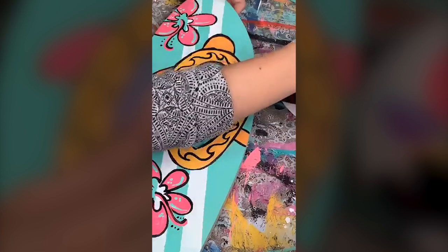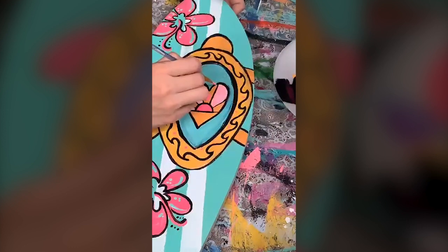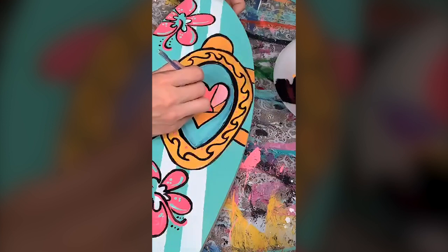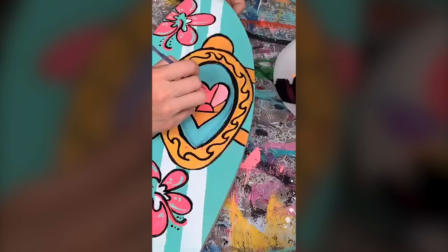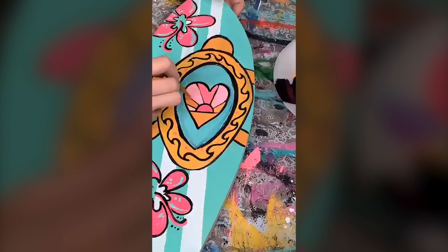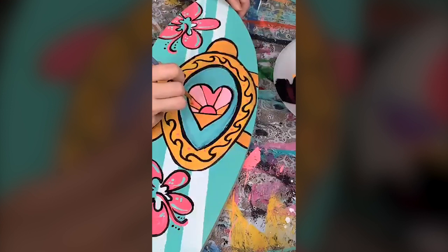So I'm going to go in with a little bit more of the pinkish color. And thank y'all for giving me grace as I freehand this. It's always, when you're an artist and you're creating, and especially when you're creating live and you're talking and creating and you're painting sideways. So a lot of times when I'm on these lives, I'm painting sideways. I'm not painting like I normally would. And so I never really know for sure what it's looking like until it's all the way done, because we're painting it sideways and talking and all of that.